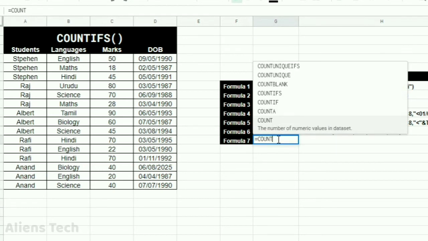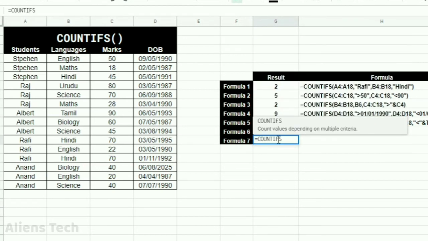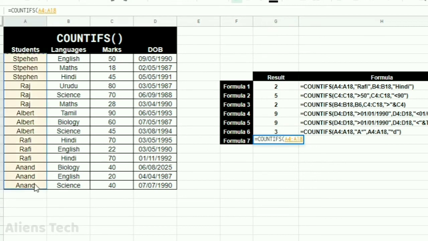I'm having one more example for wildcard characters. I know the length of the cell value, but I don't know the starting letter and ending letter of that cell. But still I want the count for the specific range. Then how do I do that? The question mark symbol will look for the number of characters in the cell value. Here if you check, we have 3 findings. Raj.